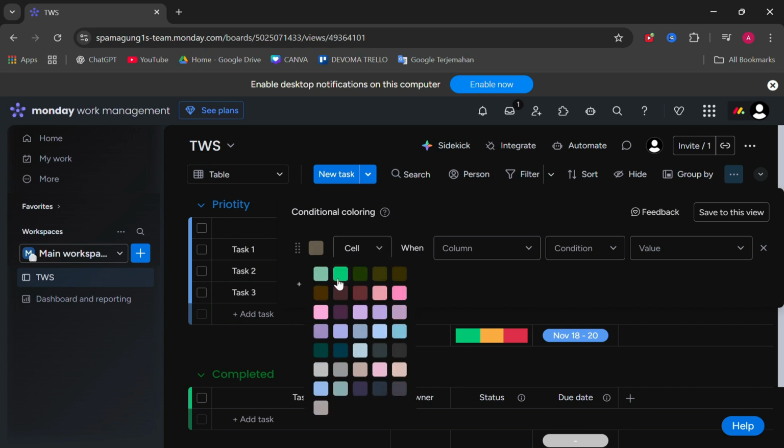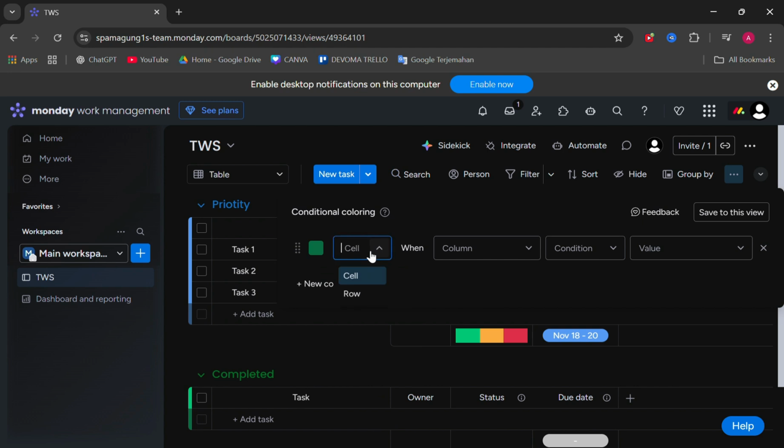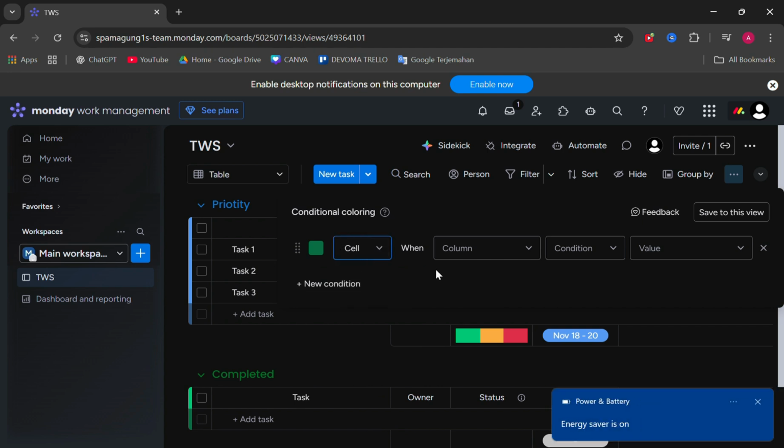So you can choose the color first. Let's say I'm gonna choose this one and choose cell, or you can choose row also if you want. And when the status is maybe done, the color will be green.